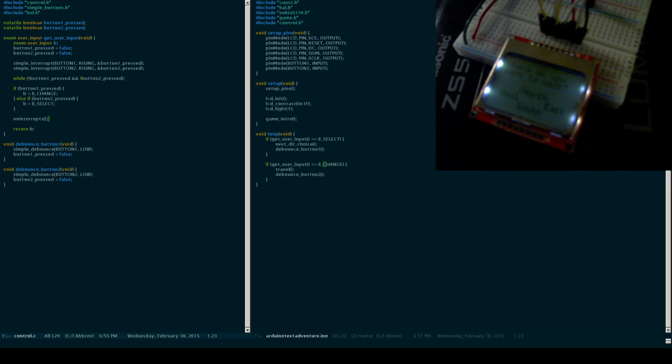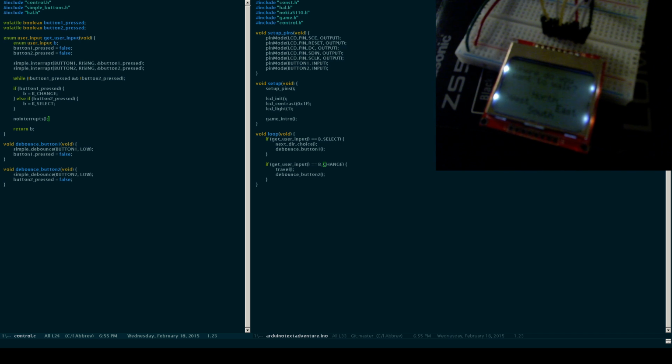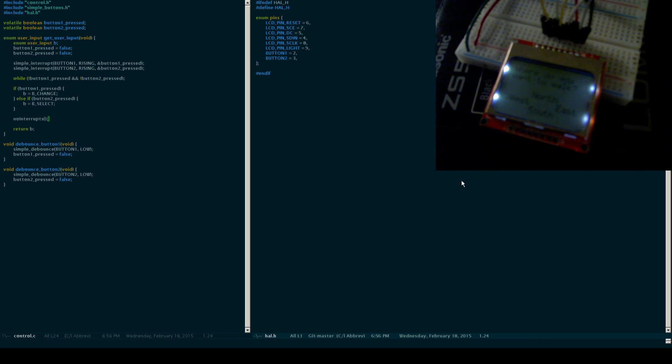Looks like I have these buttons backwards. Where's this one going? Button 3. Or sorry, pin 3. So pin 3 should be select. Pin 3, button 2.